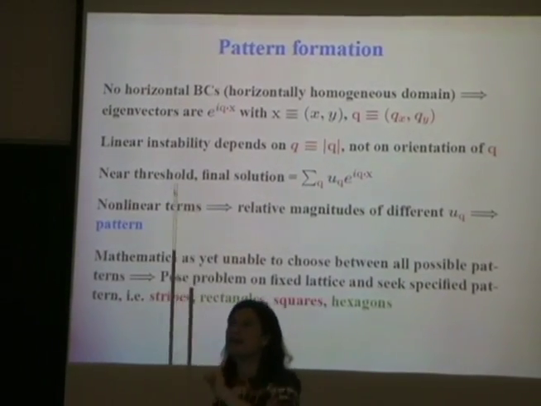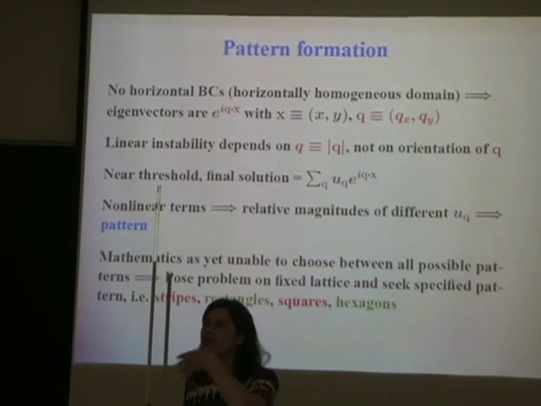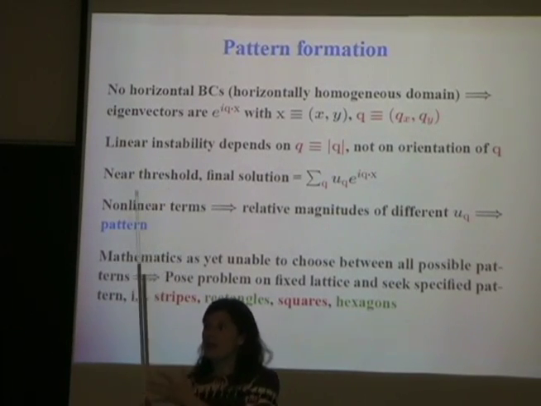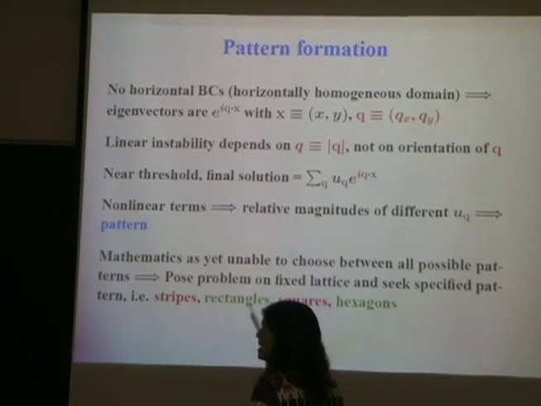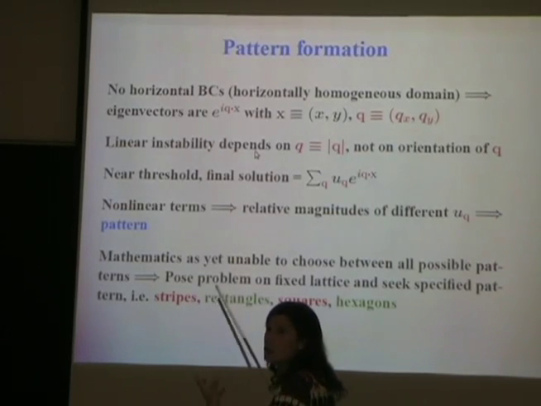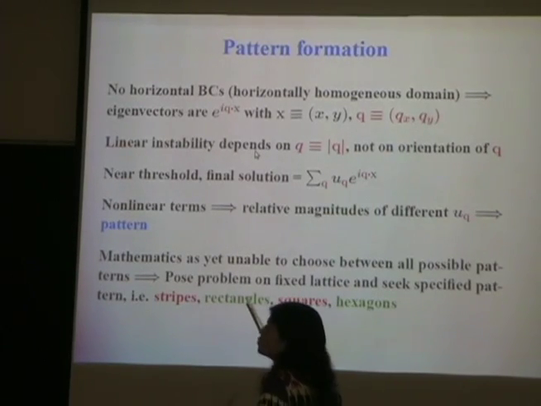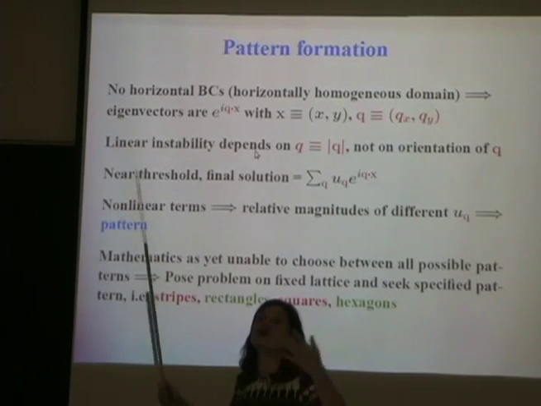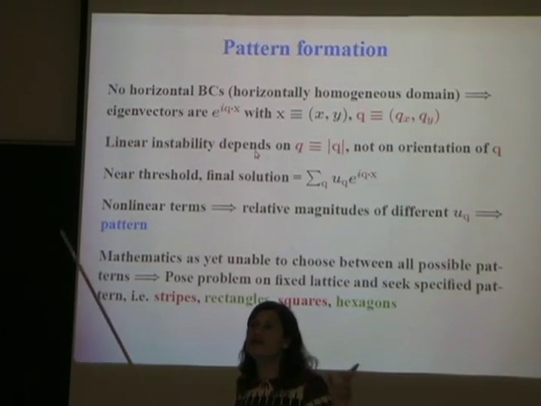And, I'm sorry, just one moment, somebody asked yesterday about the free energy, and there is no energy deciding this. There's nothing that we can calculate where we look at the stripes, what's the energy of rectangles, what's the energy of hexagons and squares, and then choose the minimum energy solution. There is no such principle.